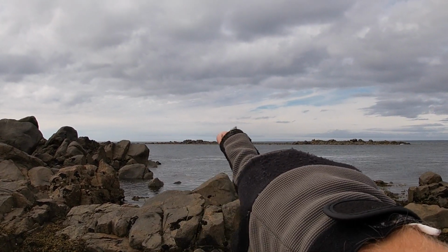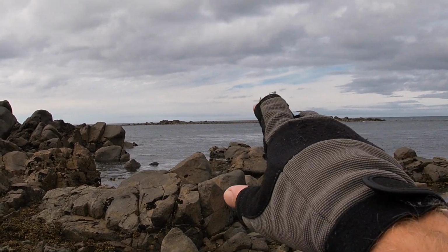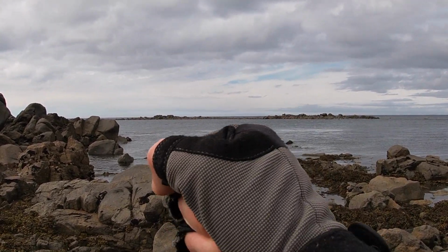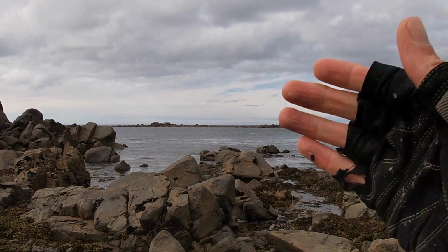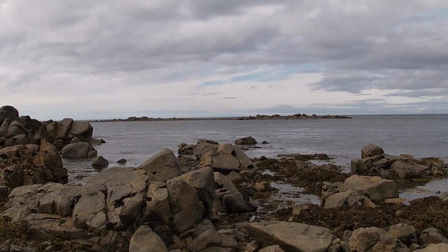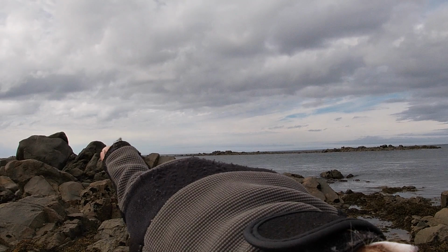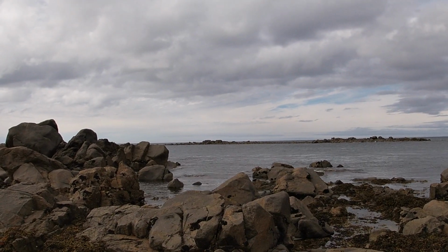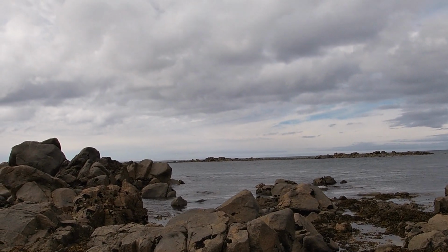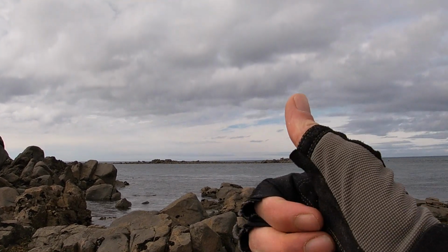So what I was doing was casting against the current and drawing it back that way. I did that a few times and nothing was happening, so I cast the lure to my far left, let it drift for a little bit, and that must have been when that bass took. It was hard to tell it was even on because it would start swimming with the tide, then against the tide, and if you just left it hang there, you could feel it. It wasn't moving in the water, but the tide was ripping against it. But yeah, I'm super happy about that. It's a new spot, never fished that bit before, and the brand new reel on its first outing picks up a little bass, so quality.